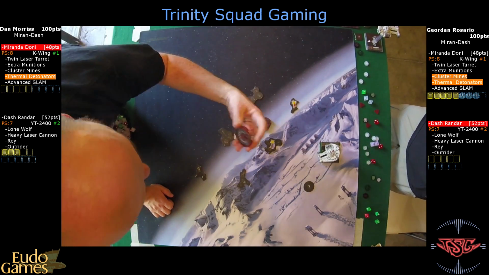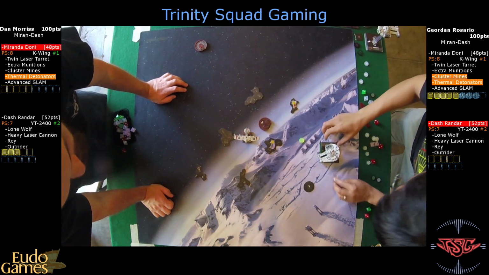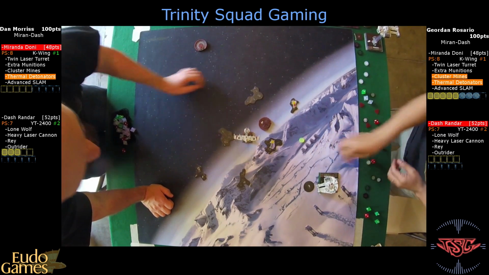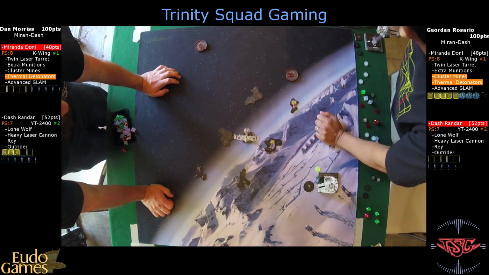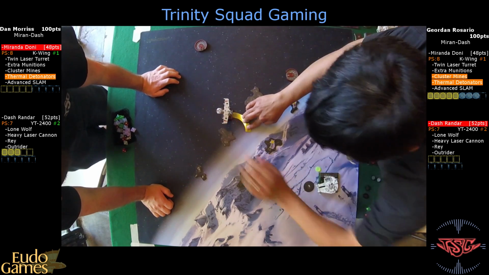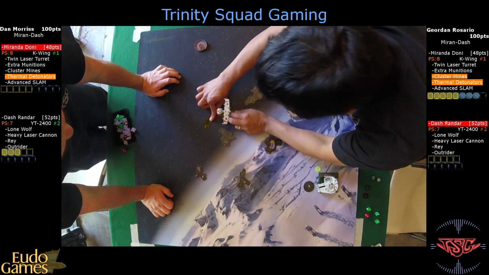So he should be at 1 shield right now. He should be at 2 shields. 2 shields? 1 shield? No, 2 shields. He should still be at 1 shield, because I didn't. But then it's fine. It's both players. We both missed it. But I think I do convince him to take off a shield.